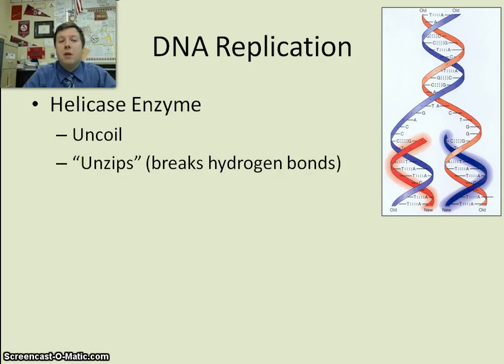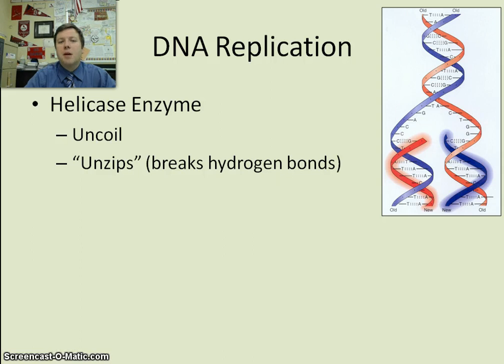Unzipping the hydrogen bonds of that DNA molecule can be done because these bonds are incredibly weak, which is a good thing. Think of it as like a Velcro shoe. You know, that Velcro strap on the top of those shoes is strong enough when it needs to be, but with minimal effort, you can pull it apart.